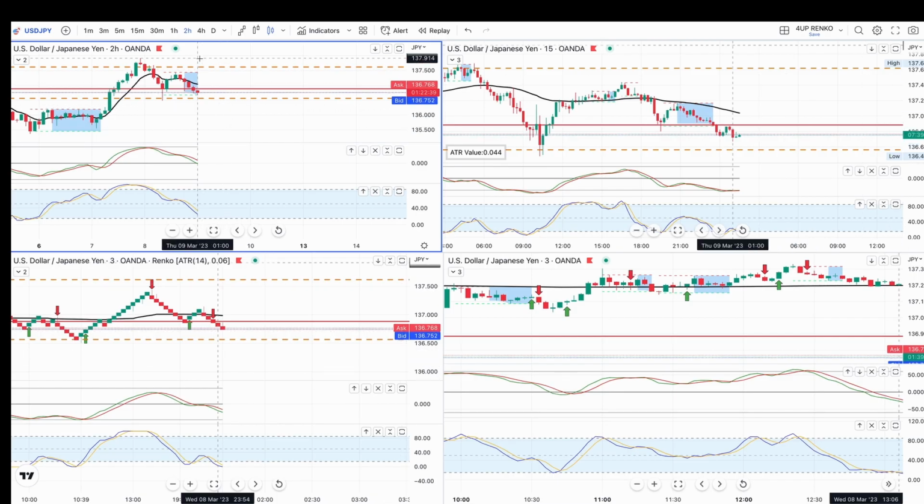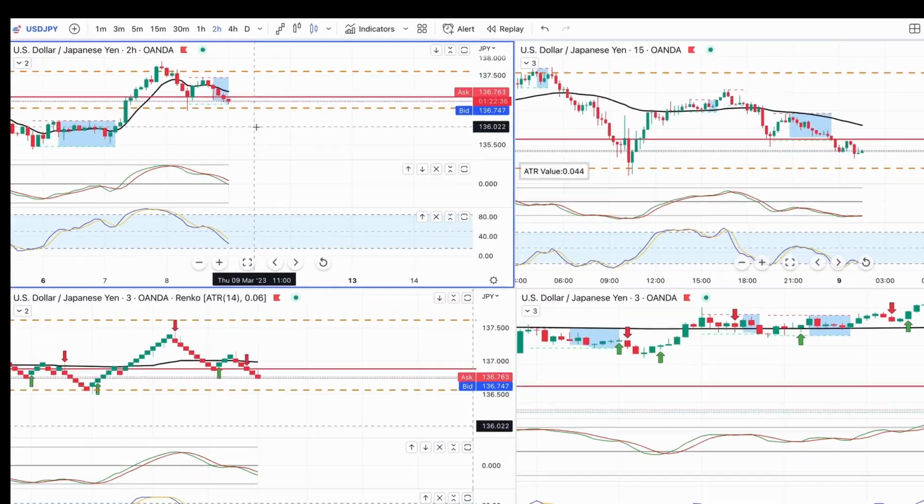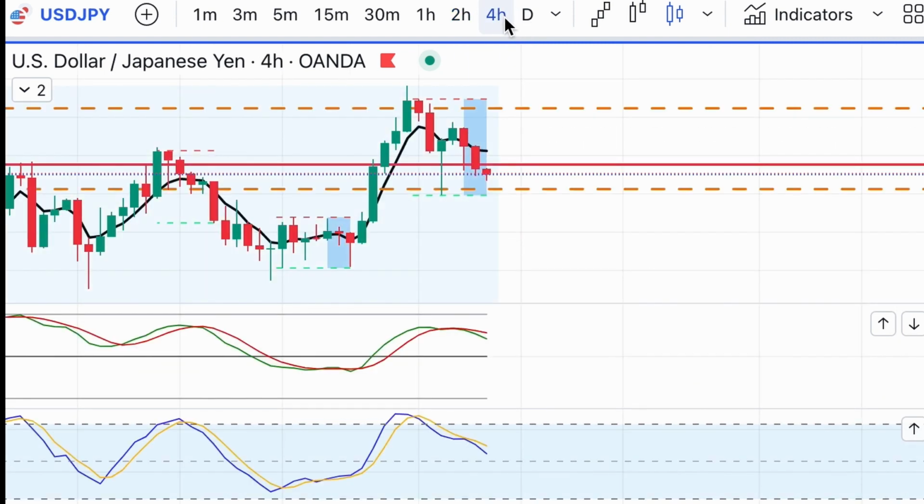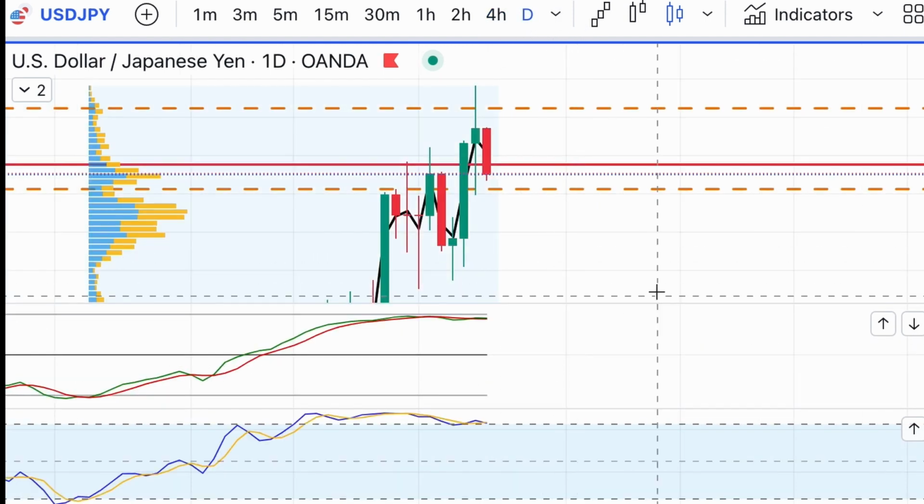But just for grins, and I haven't done this, so this is going to be new to both of us, I'm going to go to the 4 hour and see what it says. The 4 hour says I've got a lot of room to roam in terms of price going down, because it's just getting started on the wave trend at the top of the price point. And if I go to the daily, I'm going to suspect that there is a lot of room to roam going down.